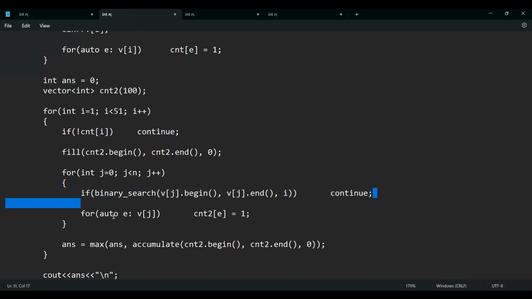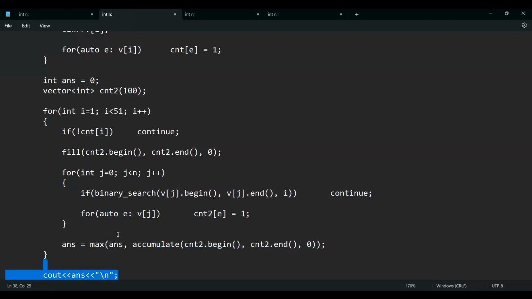Otherwise, I won't skip this set. I will take every element of this set and mark that element as 1 in count2. Finally, my answer will be the maximum of answer and how many elements I'm getting if I don't include any set which has this ith element. So this is that thing. I'm just finding the sum of the ones in count2. Finally, I can print my answer.